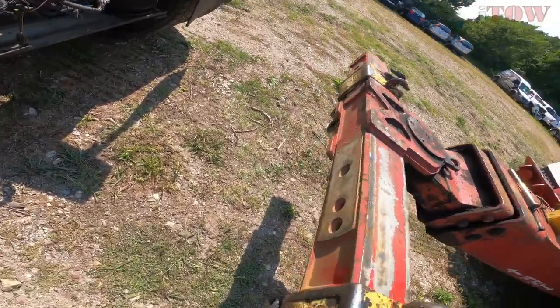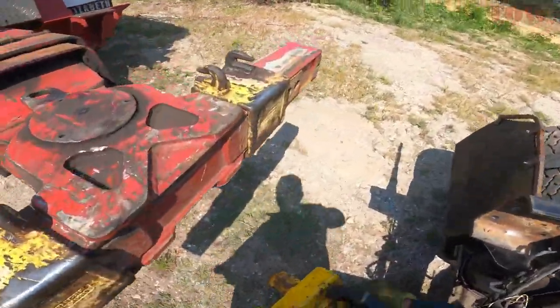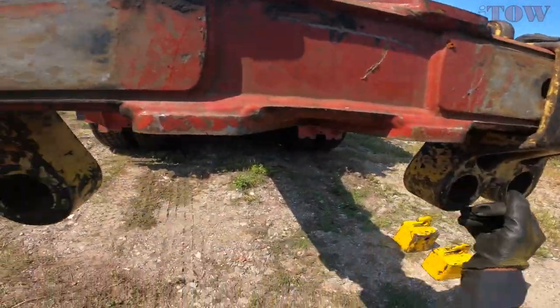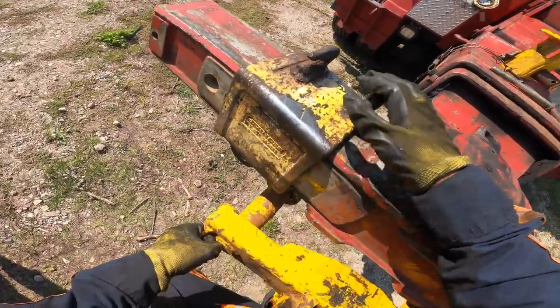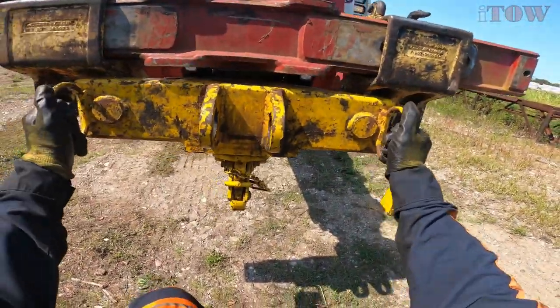So the first thing you want to do is turn your receivers facing down in the inboard position, and then you're going to slide in your pentahook attachment just like this. Oh, bring that over a little bit. Yeah, right there. Good.